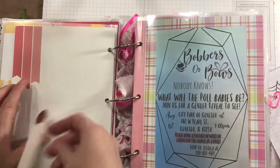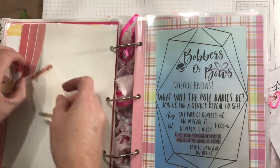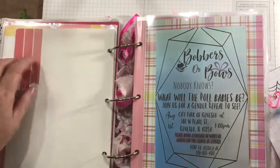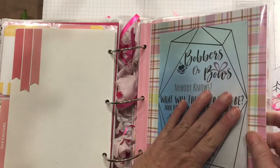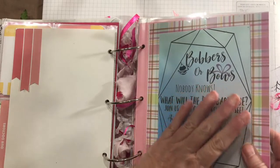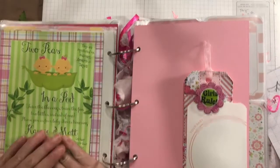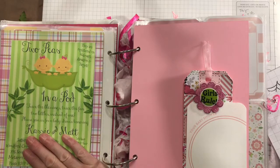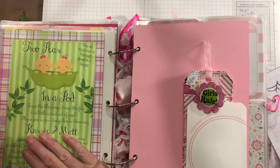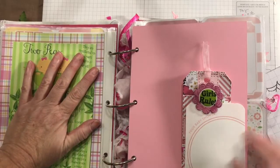I'll use this tag here. Not sure what's going to go under here yet. Probably allow her to leave something in there, but that was from one of the Project Life cards. This was their reveal announcement, and then this was the announcement for the shower. Now I got a copy of each of them, so what I did was I ran them through my copier, so that I could put a copy in each of the girls' books and I could keep the original.